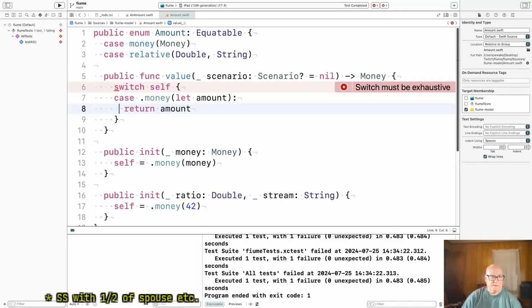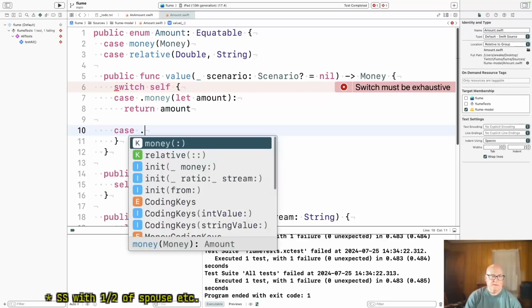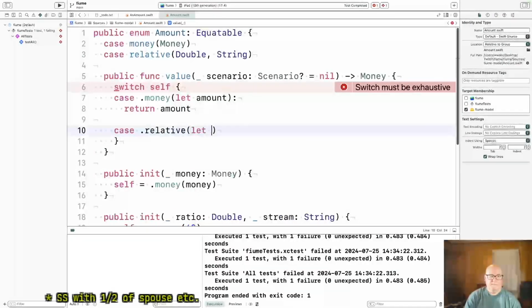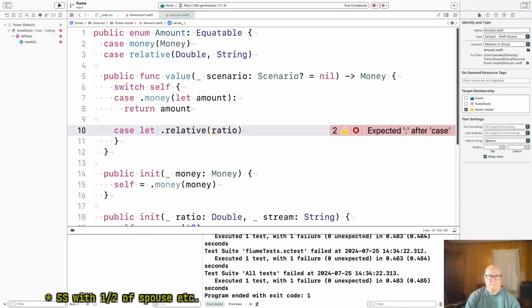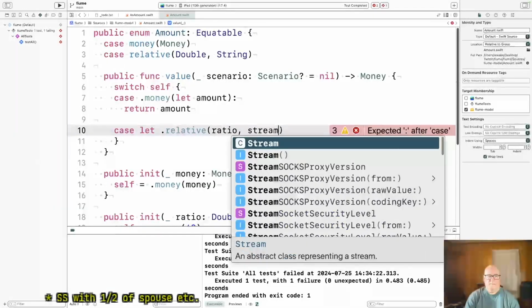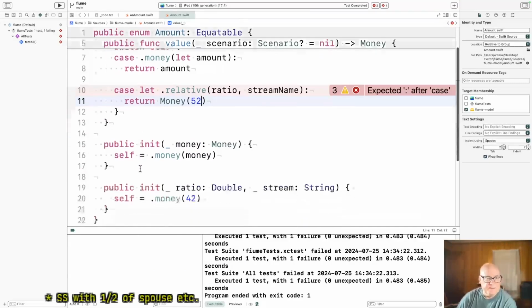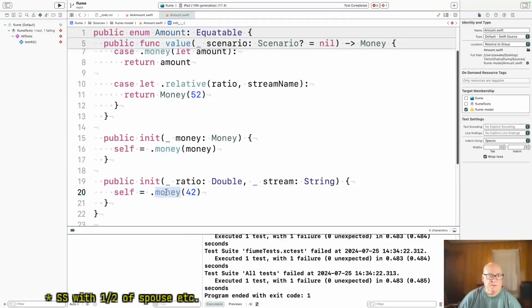And this, let's keep pushing it around a little bit. Change it to 52.